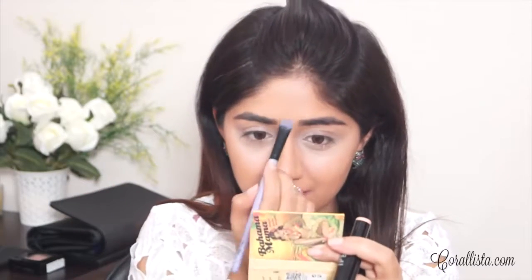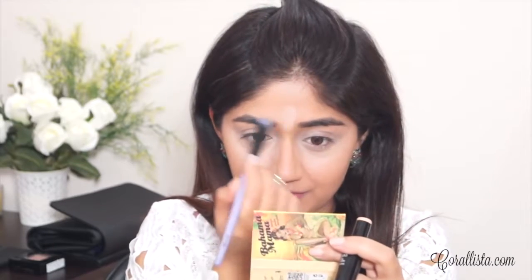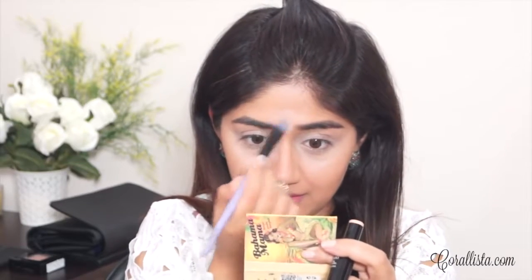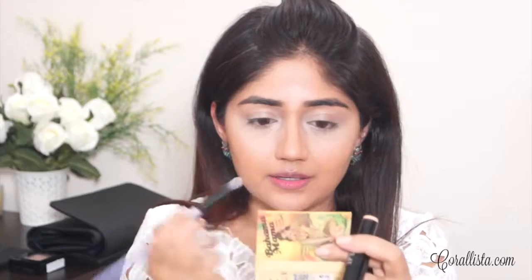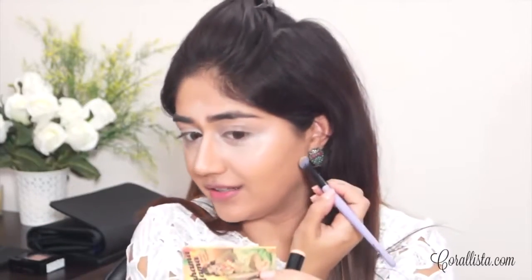So I've done my other eye as well, and I'm going to apply a bit of this in the center of my forehead and a bit down the bridge of my nose. I might as well do the whole Kardashian style highlighting.